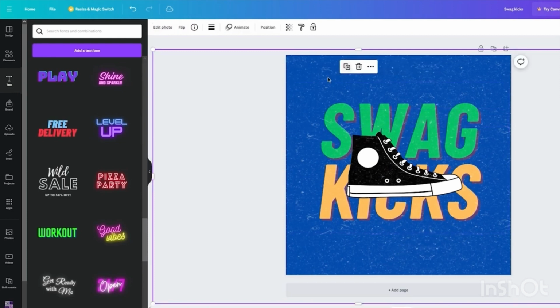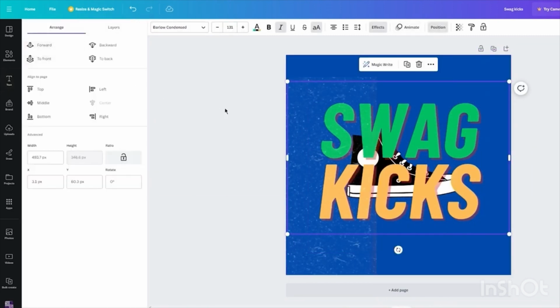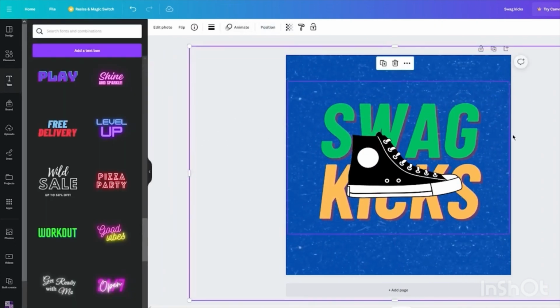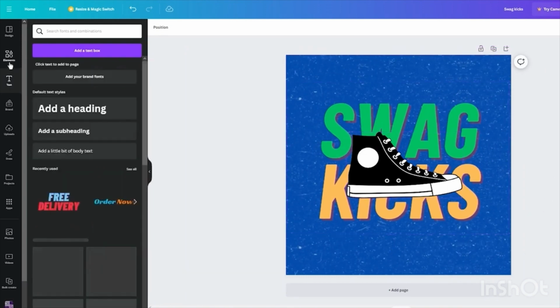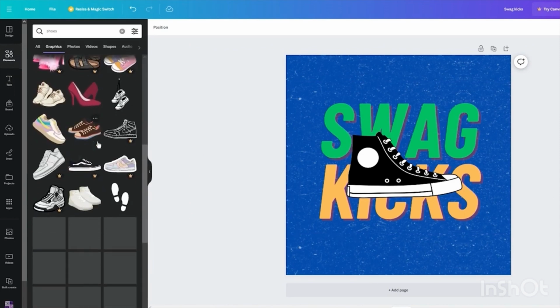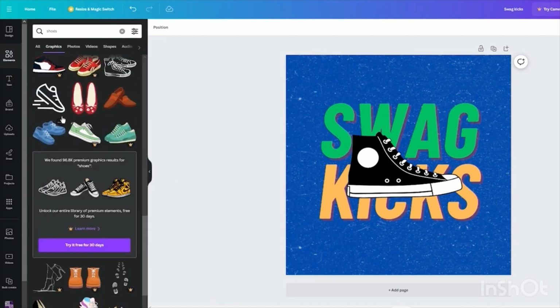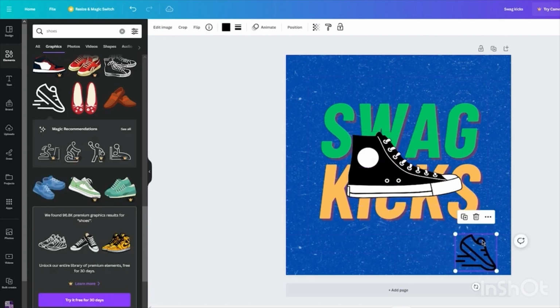Obviously, before bringing your texture in, make sure that your text is above the texture. We don't want the texture to look weird. So I'm going to take it to the back, and I'm going to take this to the back. There we go. So now, as you can see, the texture doesn't affect your design. And then moving on, you can also add in elements of your choice to make it look a bit more decent. Like you can add in anything that's retail related or a whole plethora of shoes if you want to go with it. And you can even add a trademark, like add this down here.